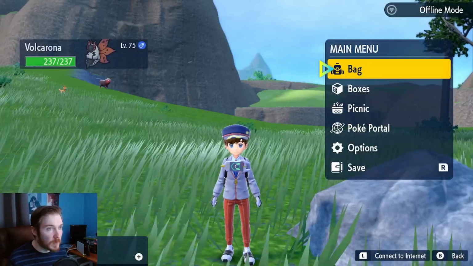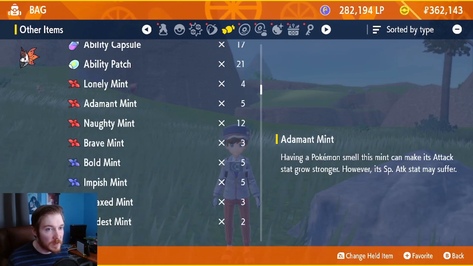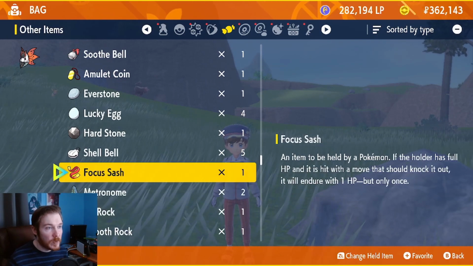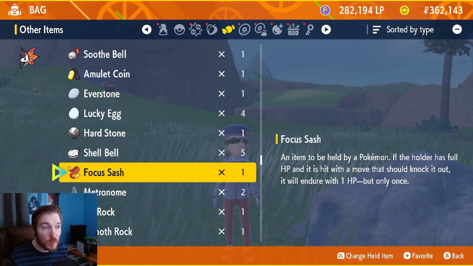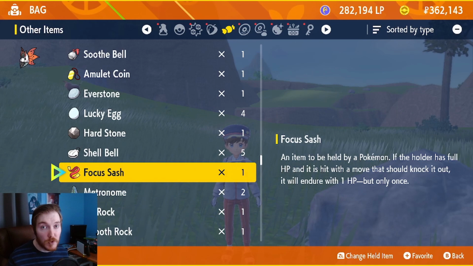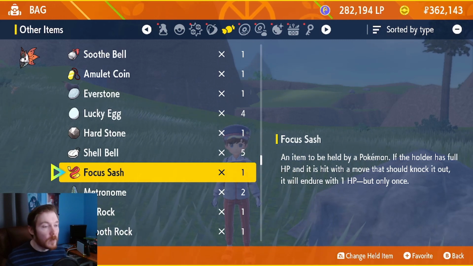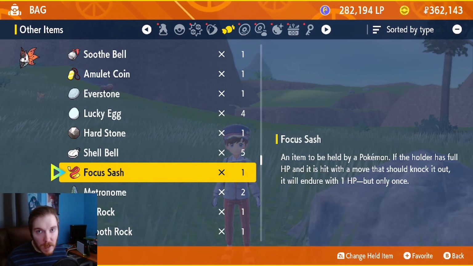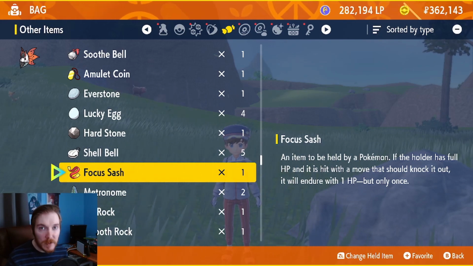Another big part of competitive Pokemon are held items. You can have Pokemon hold items. Some of them are very good, some of them don't do much, but we can get stuff like, let's see, Focus Sash, an item to be held by Pokemon. If the holder has full HP and is hit with a move that should knock it out, it will endure with 1 HP, but only once. This is a very, very strong item to put on very frail Pokemon that are very strong. This is very good on something like, let's say, Gengar, a very powerful, very fast Pokemon, but if Earthquake is coming its way, it's gonna die. But with Focus Sash, it gets to live, and that one extra turn that it has could be very impactful.